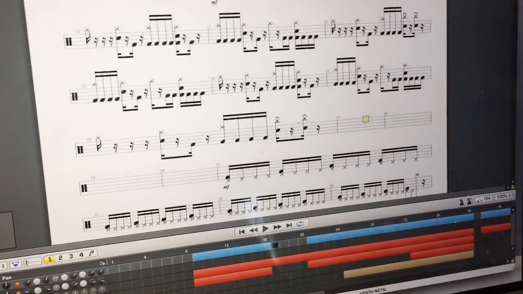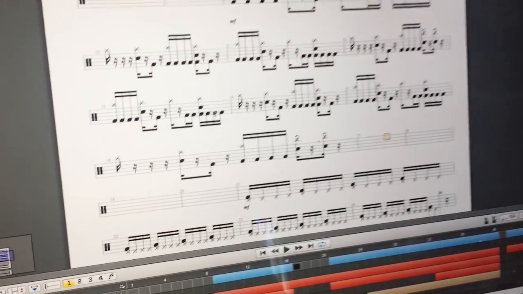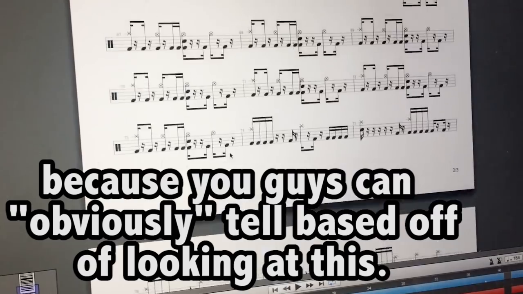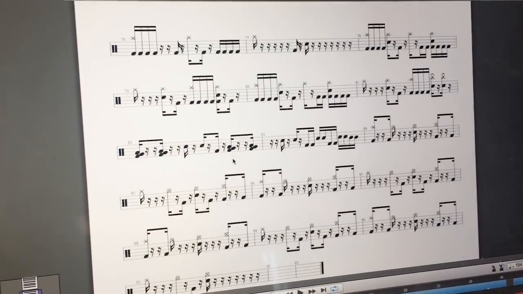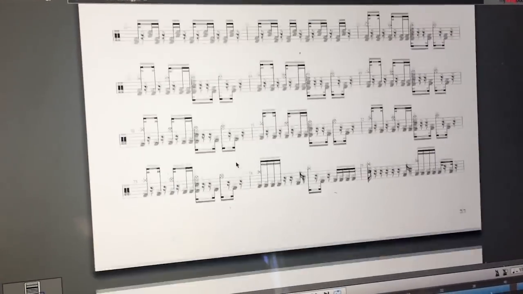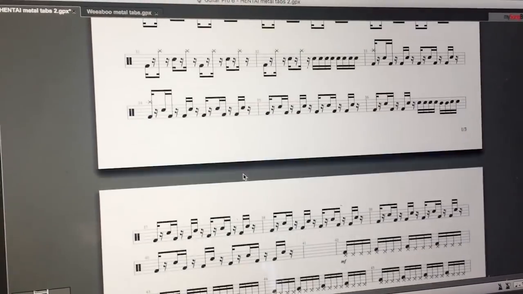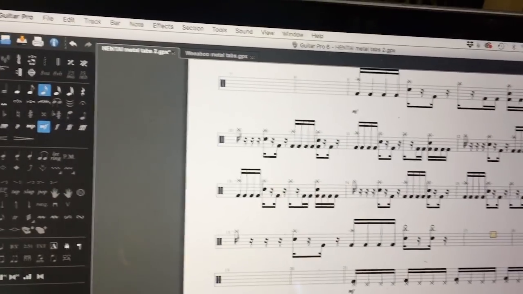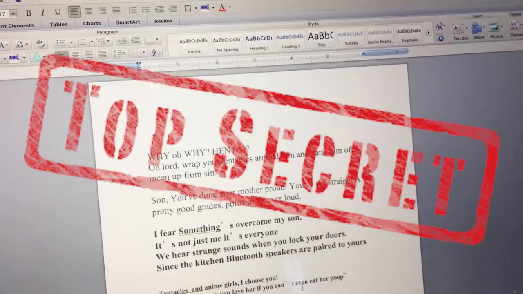I'm currently, as you can see here, I've written the majority of the song, but I'm doing kind of the fine tuning. So I'm really stressing out about the structure of the song. So that's kind of where I'm at in terms of the writing. I've written a bunch of lyrics for this as well, not to give away the juice.